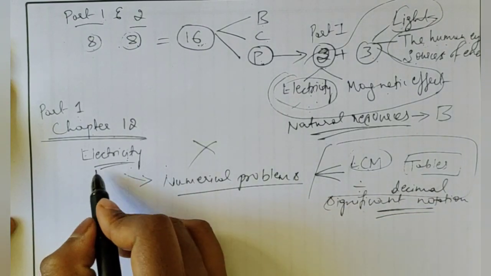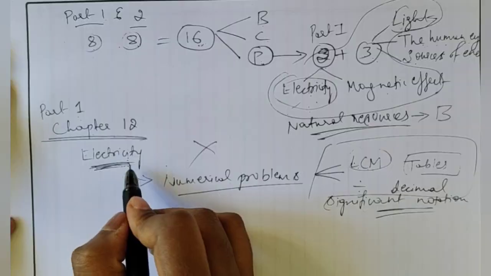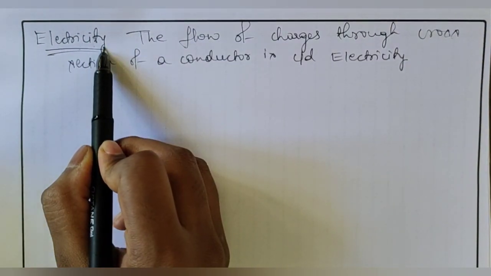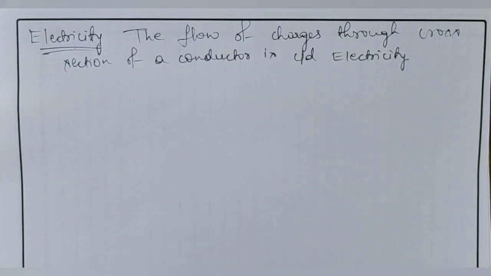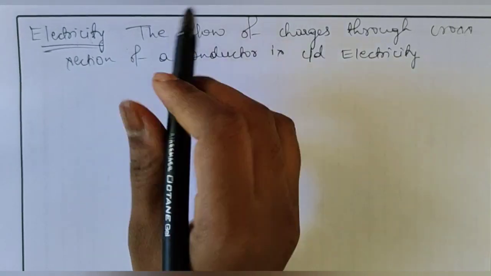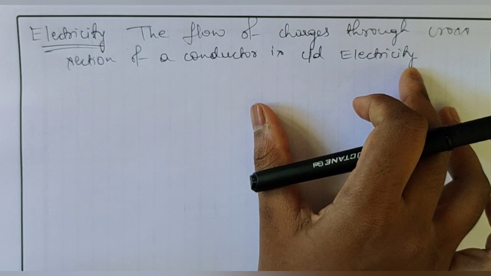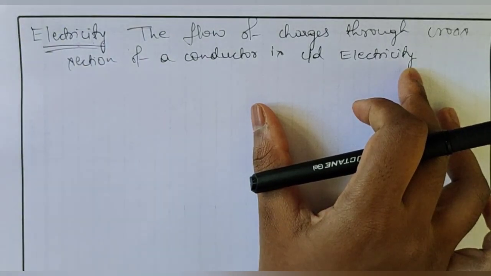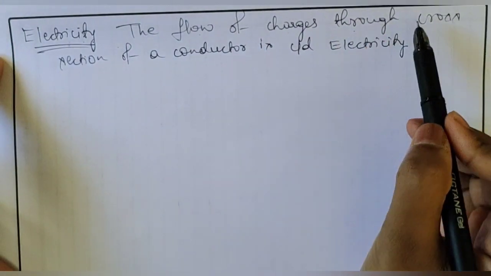Okay, so as we already know the introduction of electricity and how important it is, right? You already know the meaning of electricity, and you already know the meaning of electric current also. When they give the term electricity, you need to define it in a different manner, and when they give electric current, you need to write a different statement, but actually both have the same meaning. That's it. Now listen, electricity is nothing but the flow of charges through the cross section of a conductor.